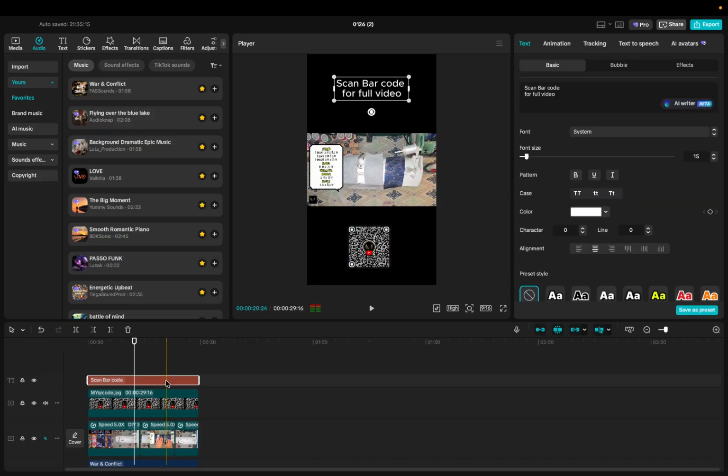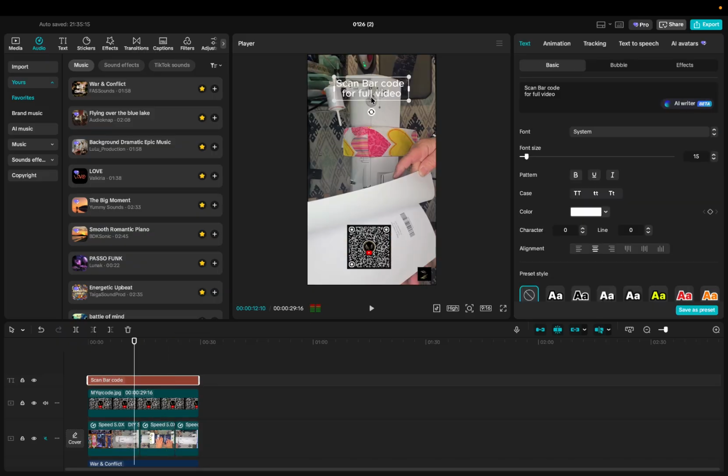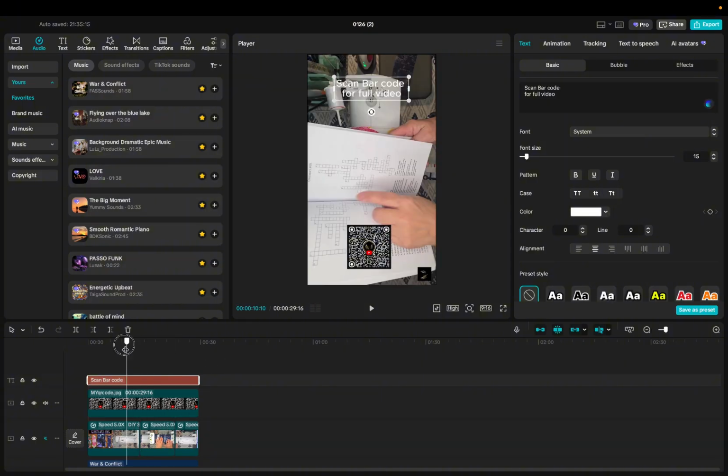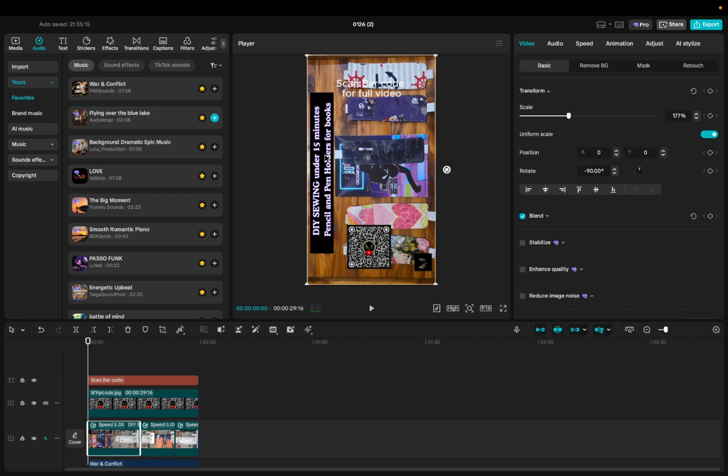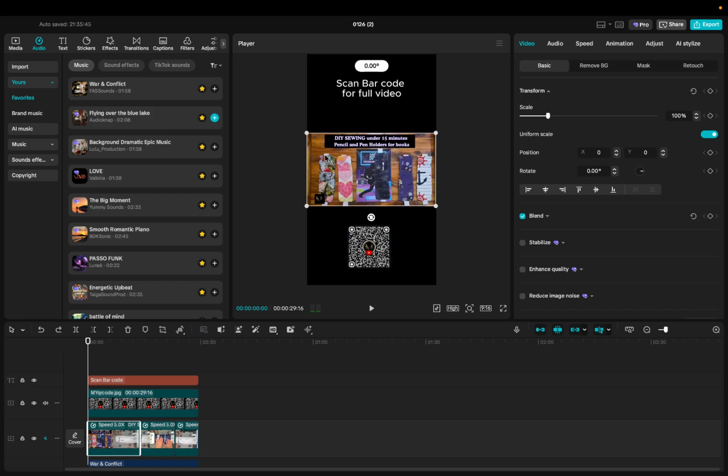Then I would have to change this. So this would have to be the other way. So I'm going to hit Control Z to switch everything back.